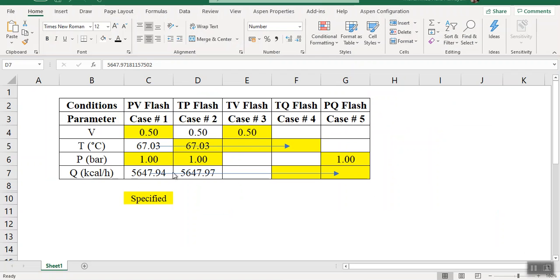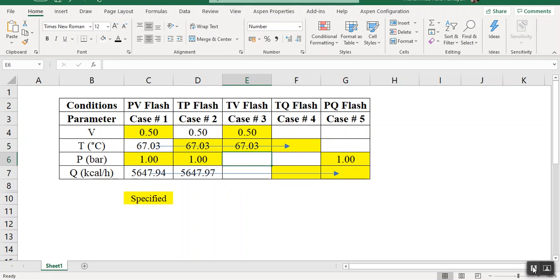In the third case, as you see, Q is almost the same. In the third case, it's a TV flash. Now we have to use V as 0.5, as we used in condition number 1, and in temperature we have to use the same value as we got in condition number 1, which is 67.03.